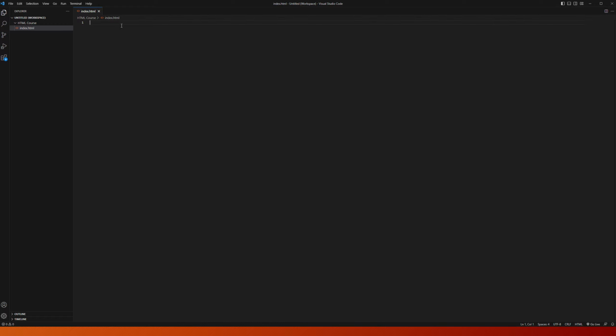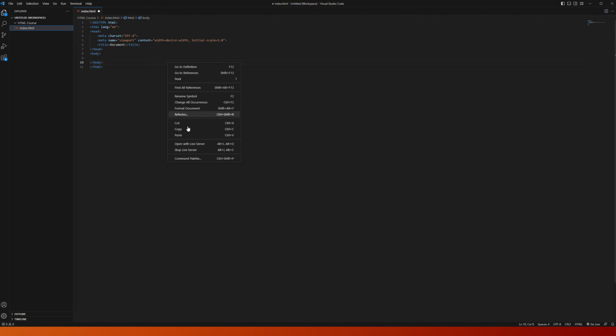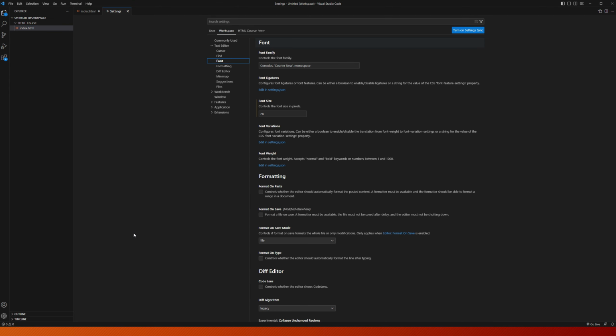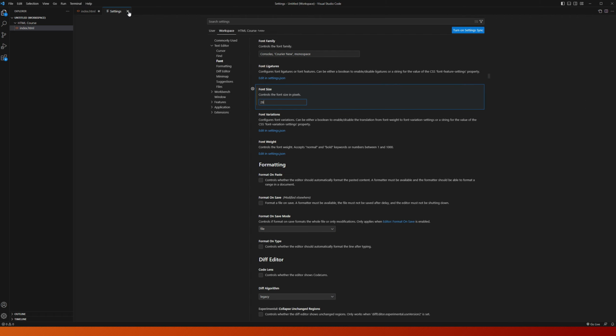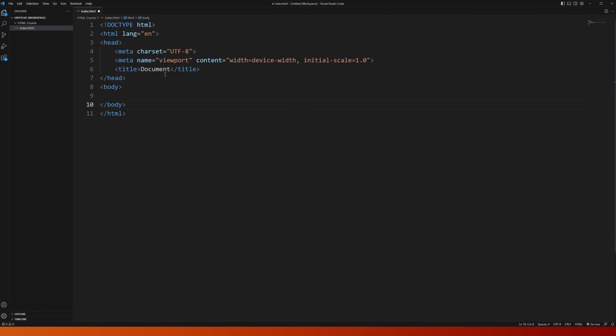A great thing about one of the extensions we just added is if you put an exclamation mark and then click enter, you have this. And here you can see, wait, hold on, how do I zoom in? Okay, so you're gonna wanna click on settings, and then it'll take you to here, and then you're gonna click on workspace, go to font size, and there you have it. So we'll go back to this. Let's just exit out of here. You can see that it's bigger.